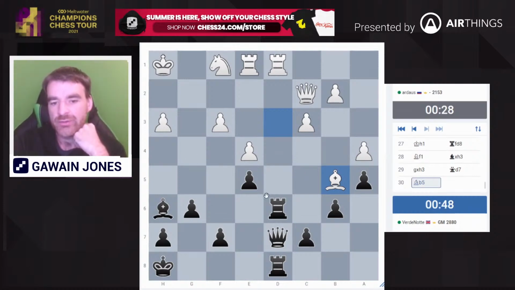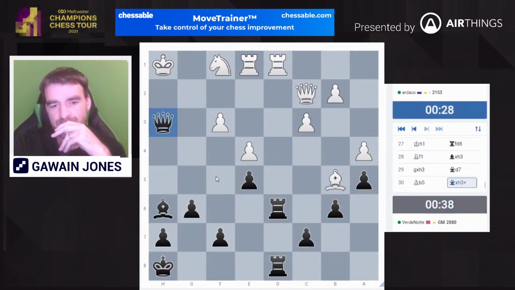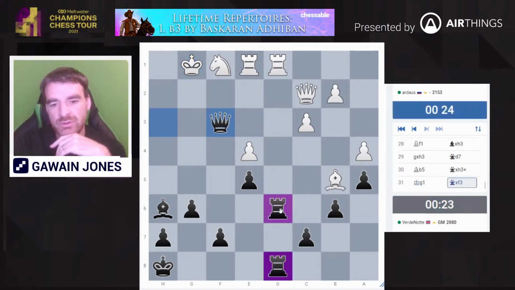I can also take on h3, which is probably just mating. I guess I should go for the mate. So the problem was knight h2, then I could play rook d2. But maybe I'm not mating, in which case the other one was definitely preferable. I'm playing too slowly again. It's going to go to some random flagging.